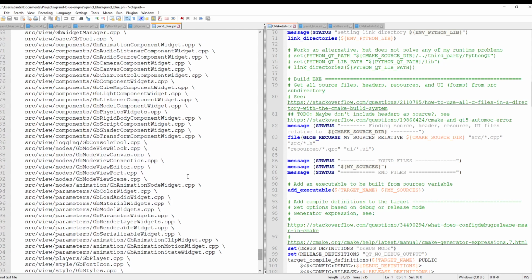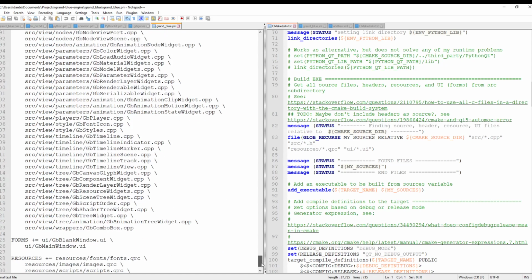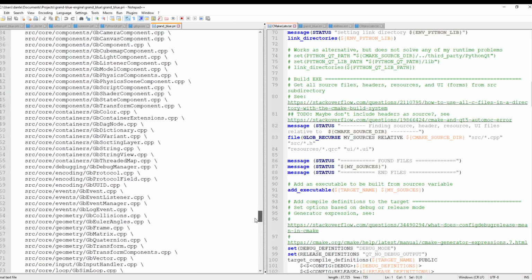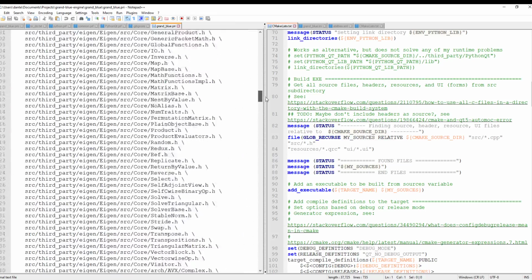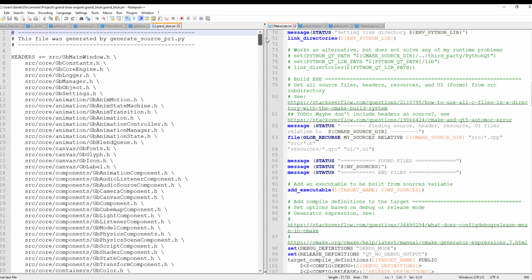I actually had a Python script that I thought I was so clever for making because it walked through my directories and auto-generated this every time I ran my QMake batch script. So it would just say, okay, here's all the stuff you have in your folders. So don't worry about having to manually modify this every time you create a file.